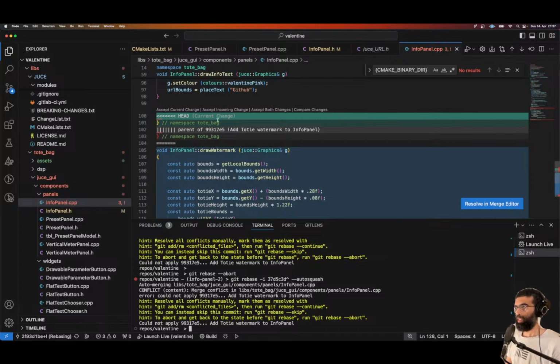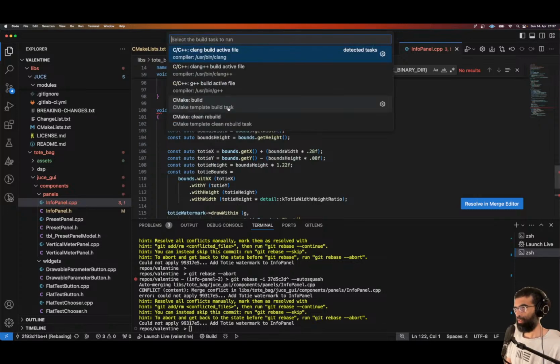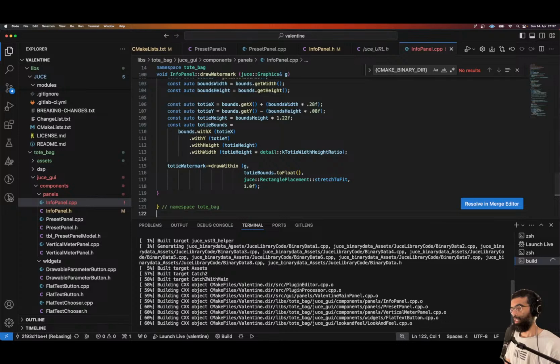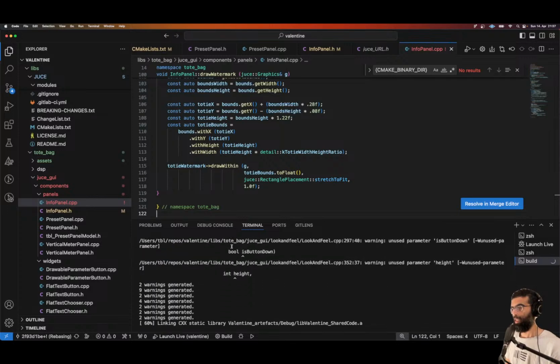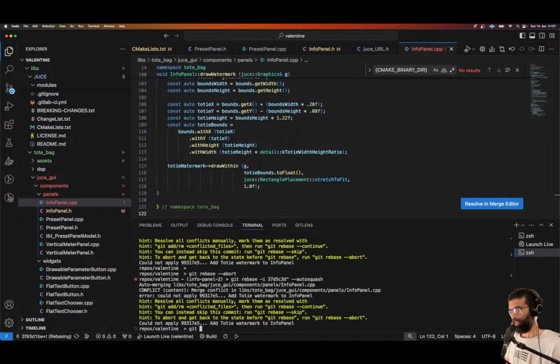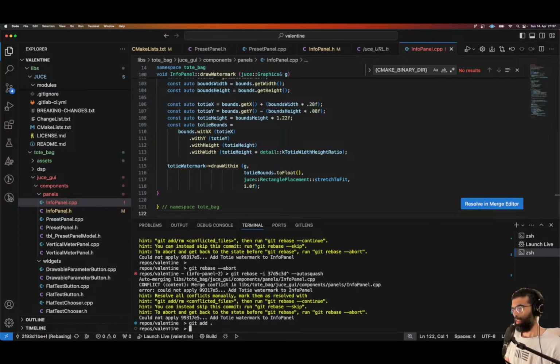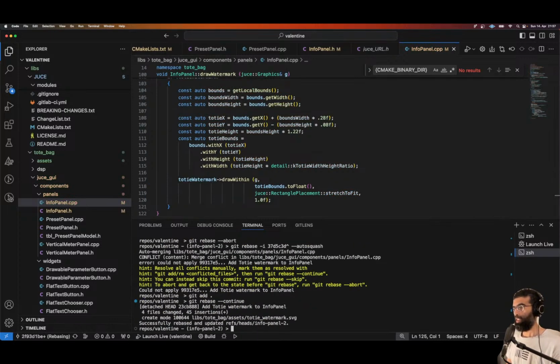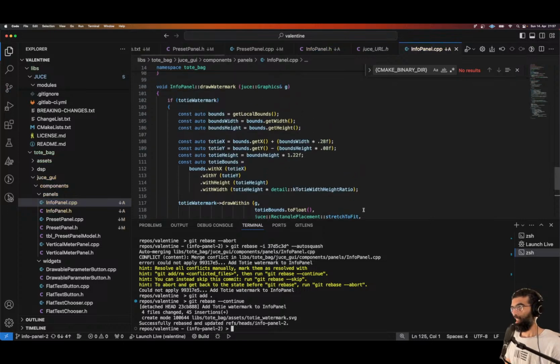So this must be because of the adding of the space at the end. Right, okay. Git rebase, continue. Yes. Now let's, yes, cool.